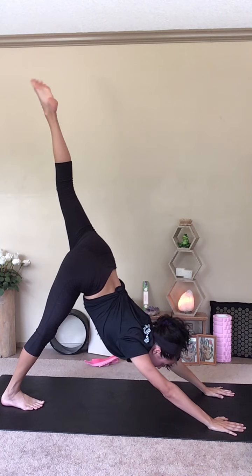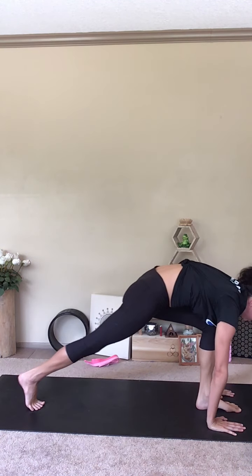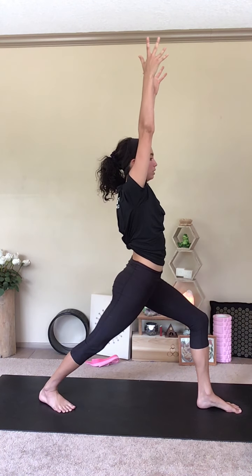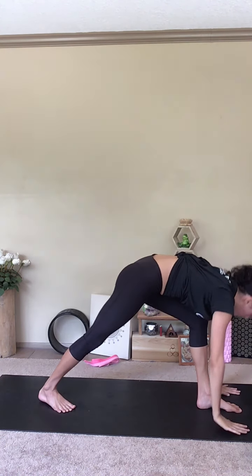Inhale, left leg comes high again. And then exhale, bring it through right between those hands. Drop the back heel. We're gonna inhale the arms up, warrior one. Hips are still square towards the front. And then exhale, come down.